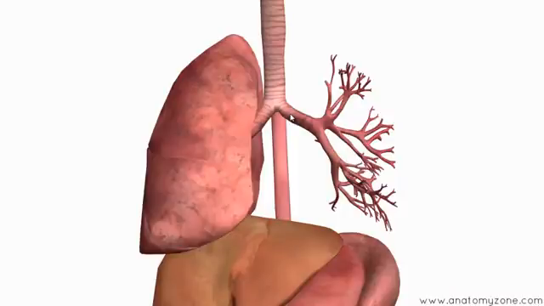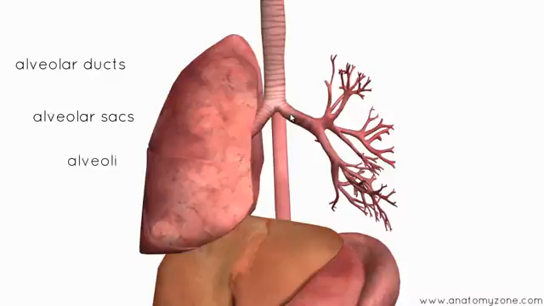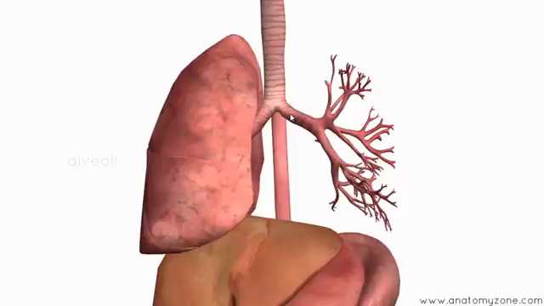So the bronchi just keep dividing, and they end up in bronchioles, which are smaller and lack cartilage. And then these bronchioles eventually form alveolar ducts, which lead to alveolar sacs, and form alveoli, which are responsible for gaseous exchange, and they have a huge surface area for diffusion, have a rich blood supply, and are very thin. But we'll talk about that in another tutorial. So for now, just remember that the trachea divides into the right and left main bronchi, which divide into secondary bronchi, which divide into tertiary bronchi.